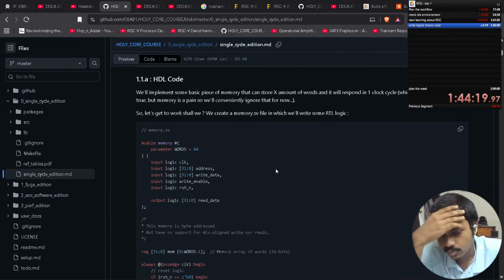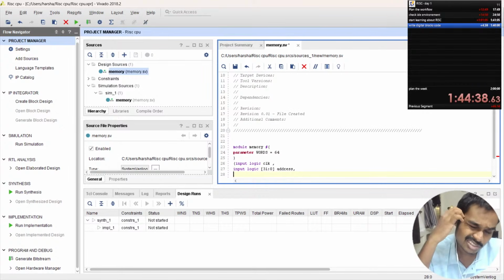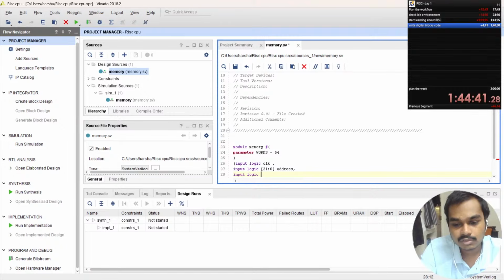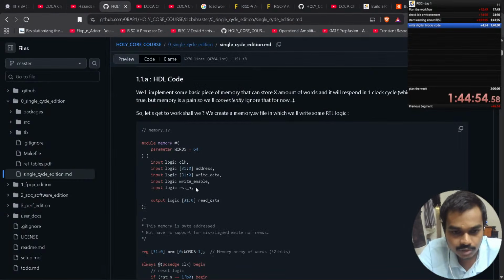Name it read data, that's an output logic also. So input logic is 32 bit. Address is 32 bit. Another input logic I want to define is write data. Another input logic is write enable and reset.